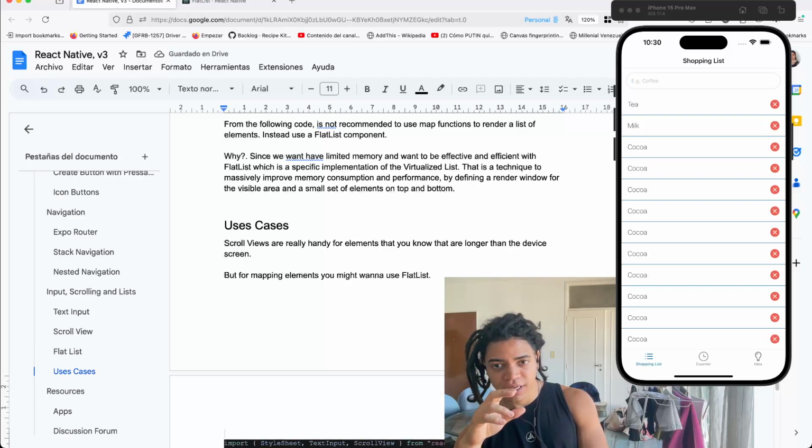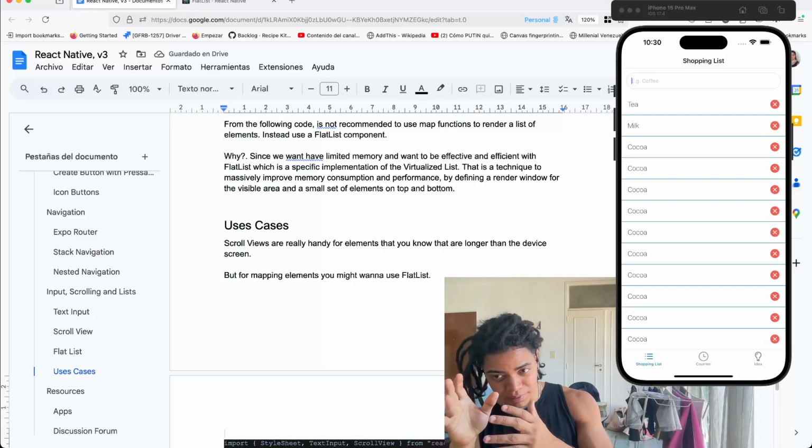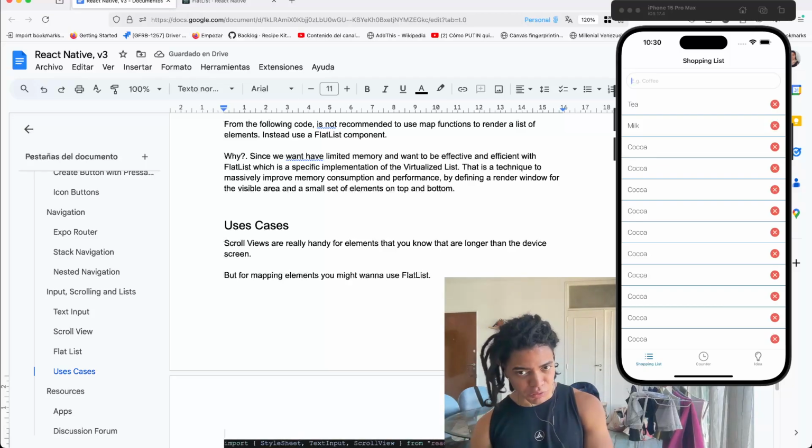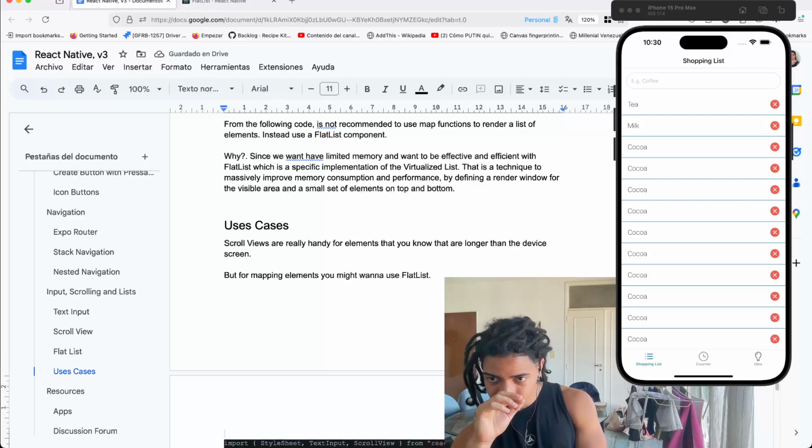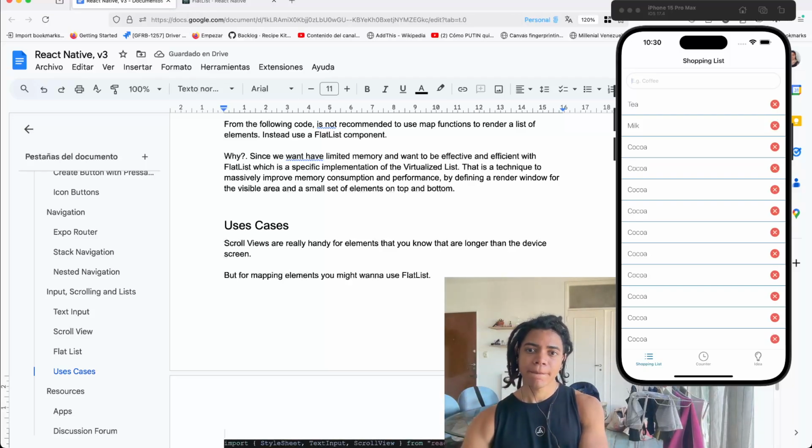And you may wonder, hey, how does that work? Well, that actually goes beyond the scope of this course. This is using some of these sliding window techniques. You might want to go and explore how these things work. It will also unmount items that you've scrolled past. So let's import FlatList from React Native.